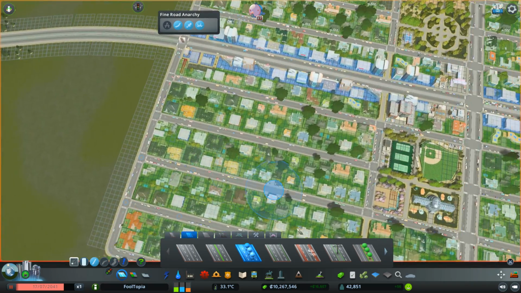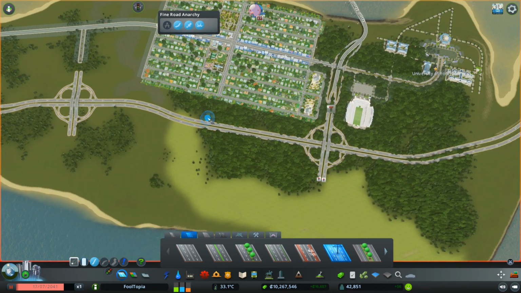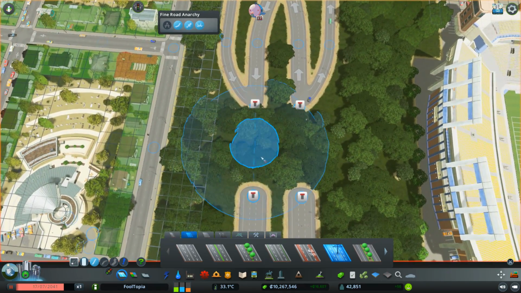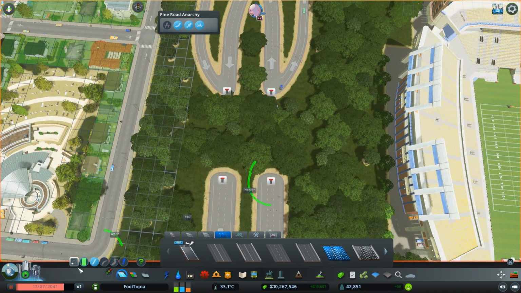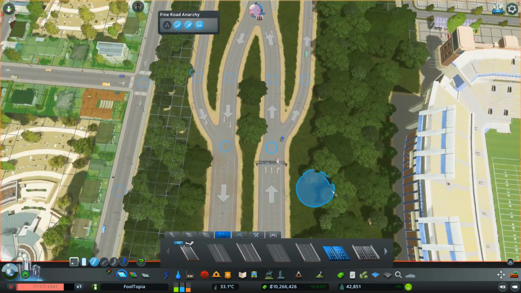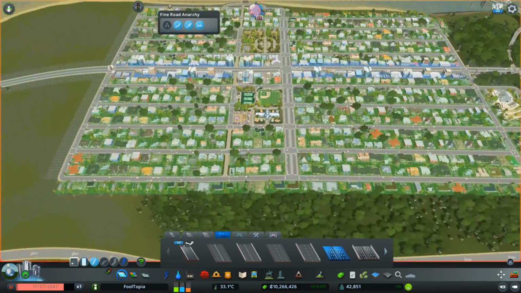Sweet. Right, gonna kind of now... Actually, I won't upgrade that. I'll leave that for now, as I just kind of get all the other connections in. So let's reconnect this road over here. So we have the highway coming in, which is a connection there. That does a connection here. Does the job. Okay, you can go back to being normal.